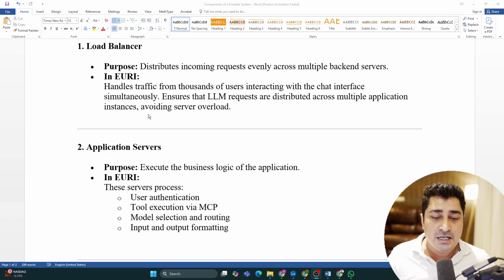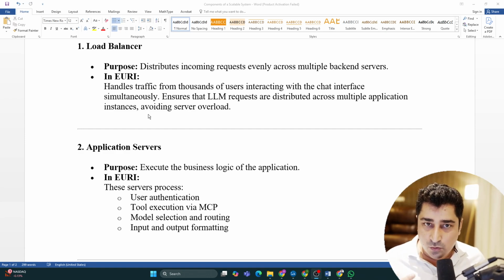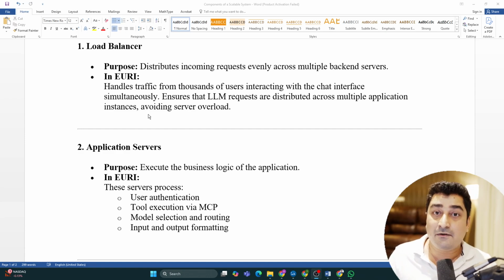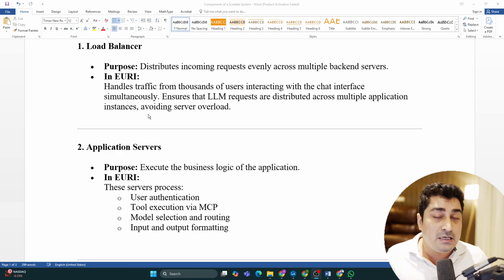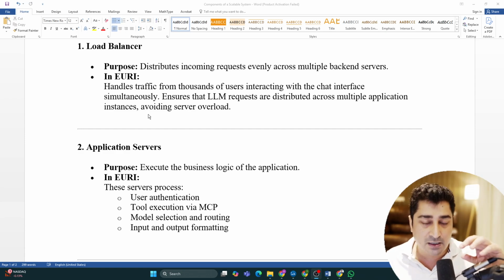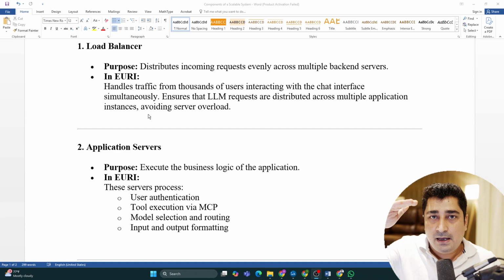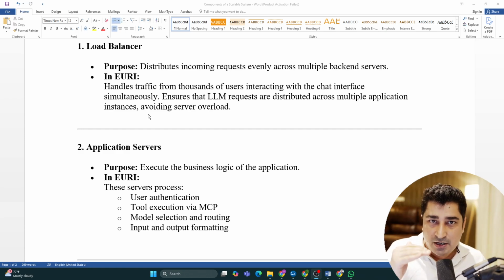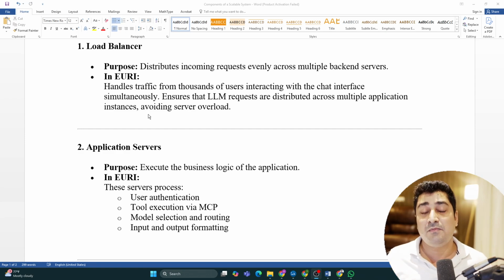So we try to configure it. Wherever we are hosting our application or our backend services, we configure it in such a way that whenever there is high demand, meaning a high number of queries hitting my server, it will spin up, and whenever there is low demand, it will spin down, so that without any additional cost, which is not a genuine cost for me, it will be able to cater to all the users. So that is our first part that comes into the picture.